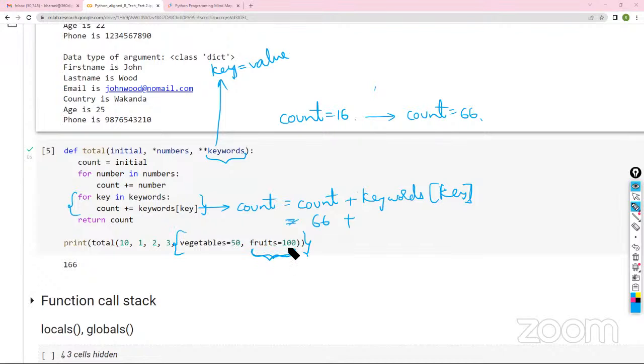I mean, this is the keyword that we are interested in of key. Key is fruit. Fruit equal to how much? 100. So this will give me 166. And that is exactly what got printed. Okay, this is what got printed.